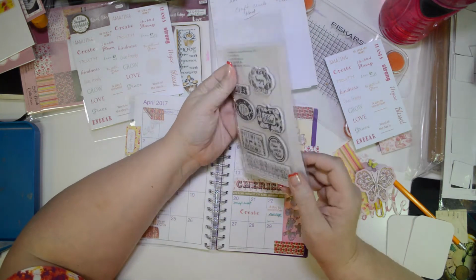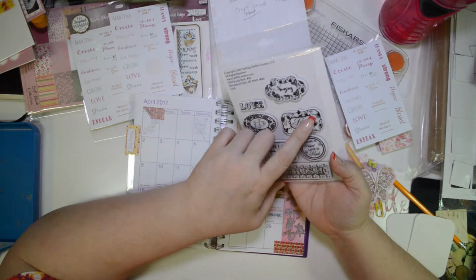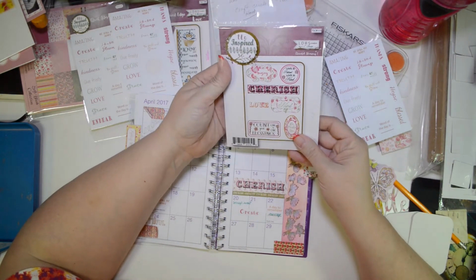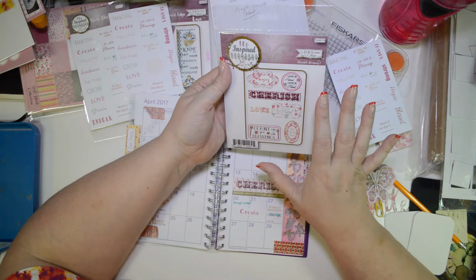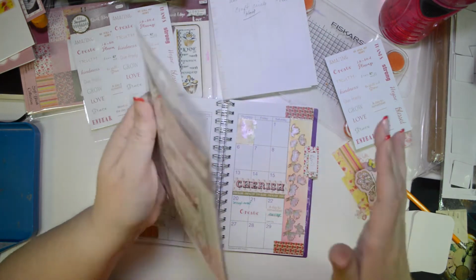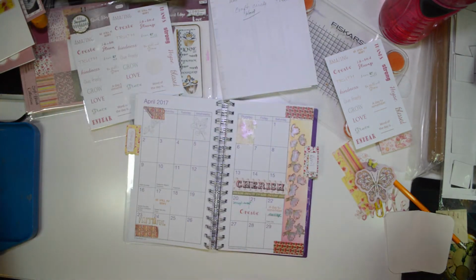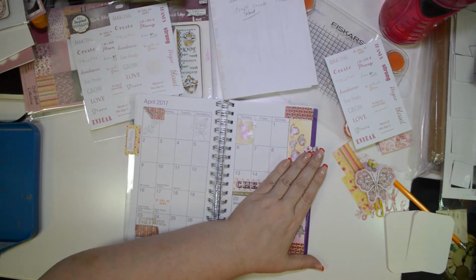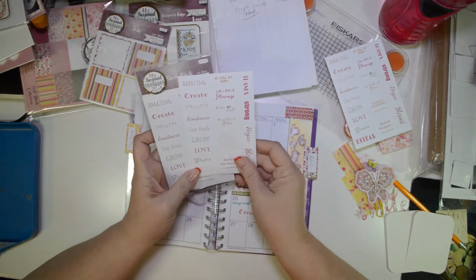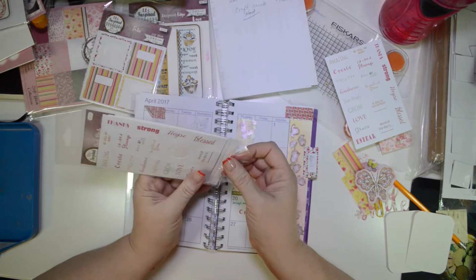These are rubber stamps, contour cut. They're beautiful. They work wonderful and they're fully capable of being colored in or used with colored ink like I did on the previous card I just showed you. Either way, you could mix inks, you could color them in with pencils, pens, Copics, anything that you might have. They work wonderful. I'm going to put these off to the side. We've already chosen our tab. Another one of the products, I'm going to keep one of these out. Yep, I'm going to keep this one out because it has that A Day to Remember still available on it.